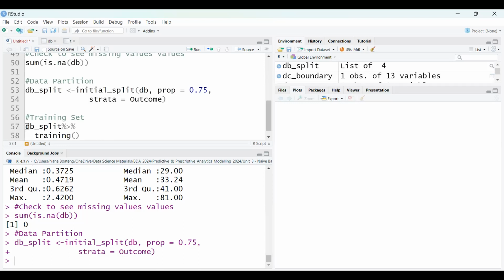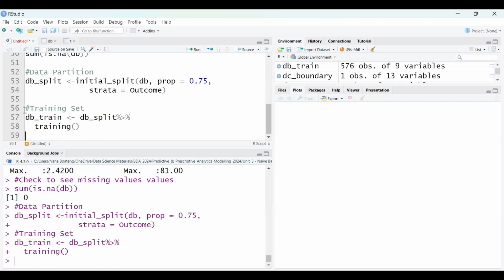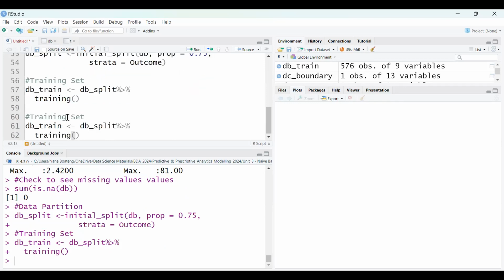So let's call this DB train. Yeah. So let's do the same for the test. Change this to test. And this one is testing.